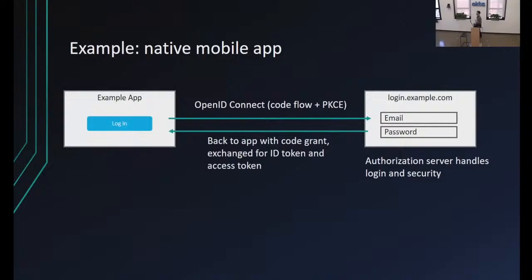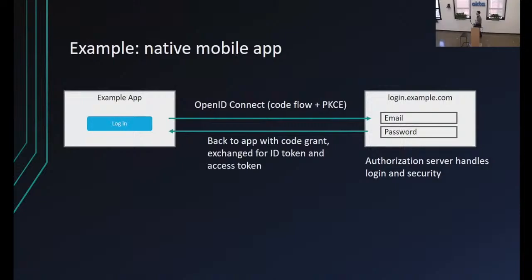The other example I talked about was a single page app with an API backend. This is the situation where you don't have a back channel, so you use the implicit flow. Otherwise, it's identical: getting tokens back from the server and storing those in your app somehow, taking some care to make sure that those tokens can't be leaked in any way. So you need to make sure you're not going to have any XSS in your JavaScript and stuff, but that's a little bit outside of the scope of this talk.